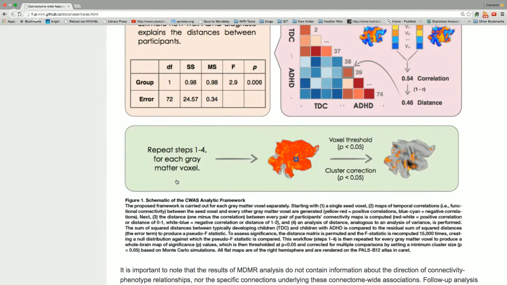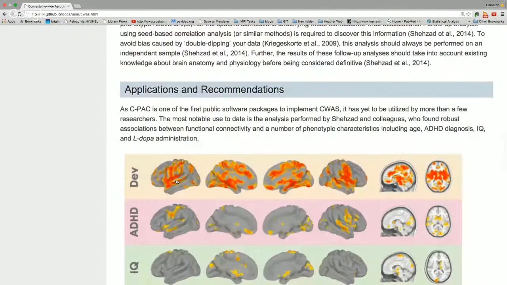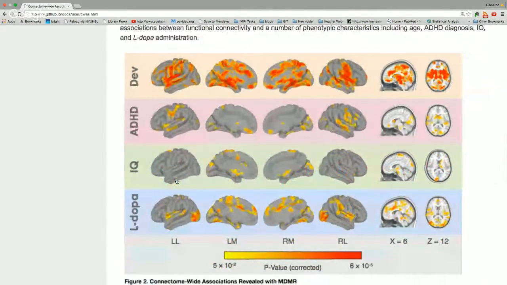Right? Now, one thing that you don't know is the way in which this voxel right here, if you looked at its connectivity pattern, you don't know how its connectivity pattern differs between groups. You just know that it does differ between groups, right? So then what you can do is, say maybe you could cluster these regions to identify ROIs, and then you could go back and do post hoc analyses on those ROIs, right? So in a sense, you could call it sort of like a fishing expedition, right? But it's a hypothesis generating method, right?